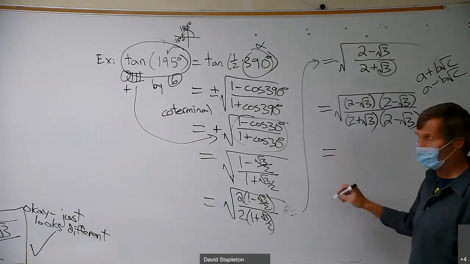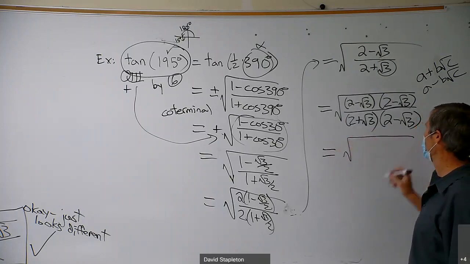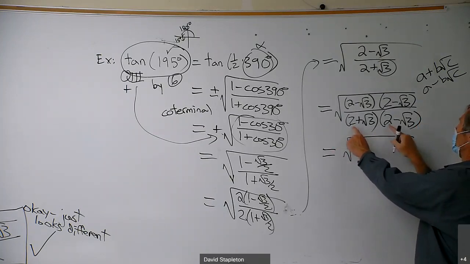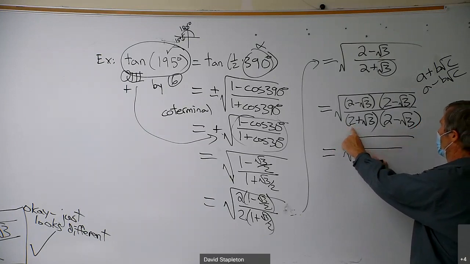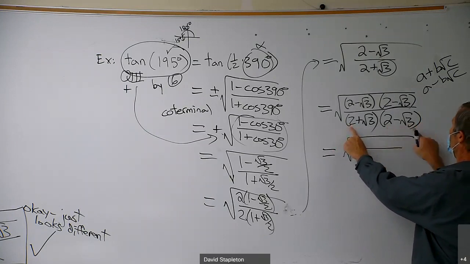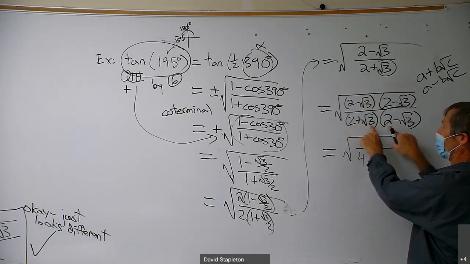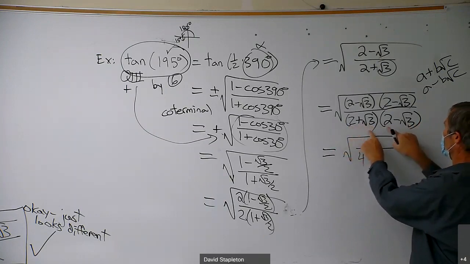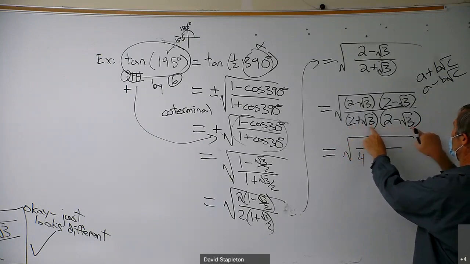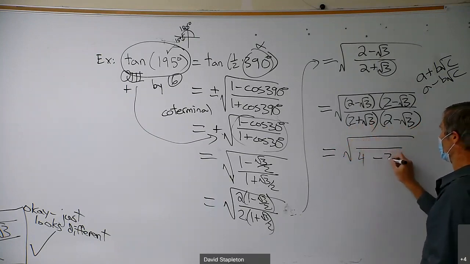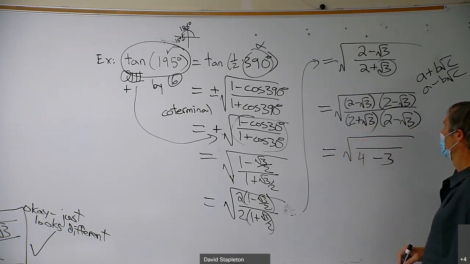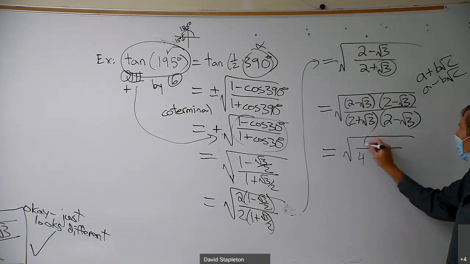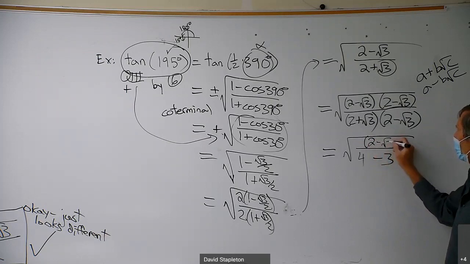Now, sometimes this will simplify a lot. It just depends. On the bottom now, what do I have? 2 times 2 is 4. Then minus 2 square root 3 and plus 2 square root 3 cancel, right? I FOIL. This times this is 4. This times this and this times this, outside and inside, cancel. And then root 3 times minus root 3 is minus 3. And what do I have on the top? I can multiply it out, but even easier, I could call it 2 minus square root 3 squared, right?